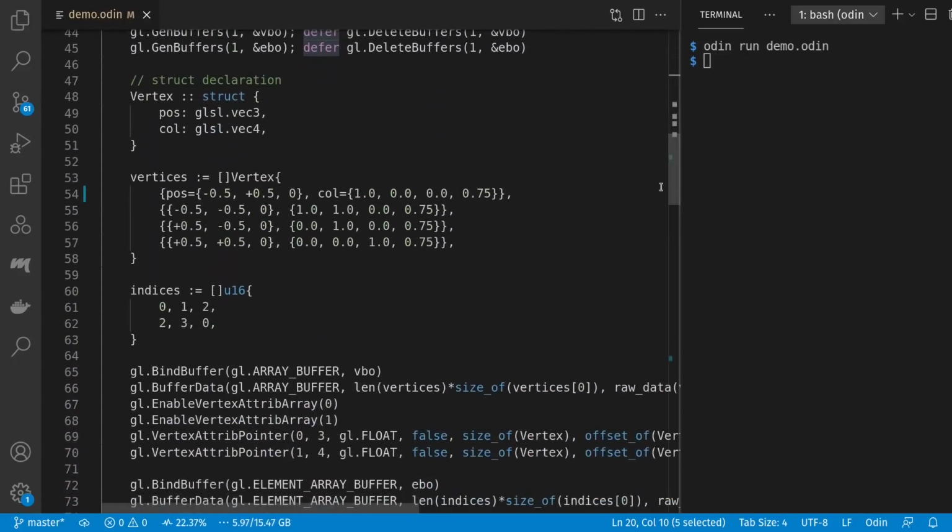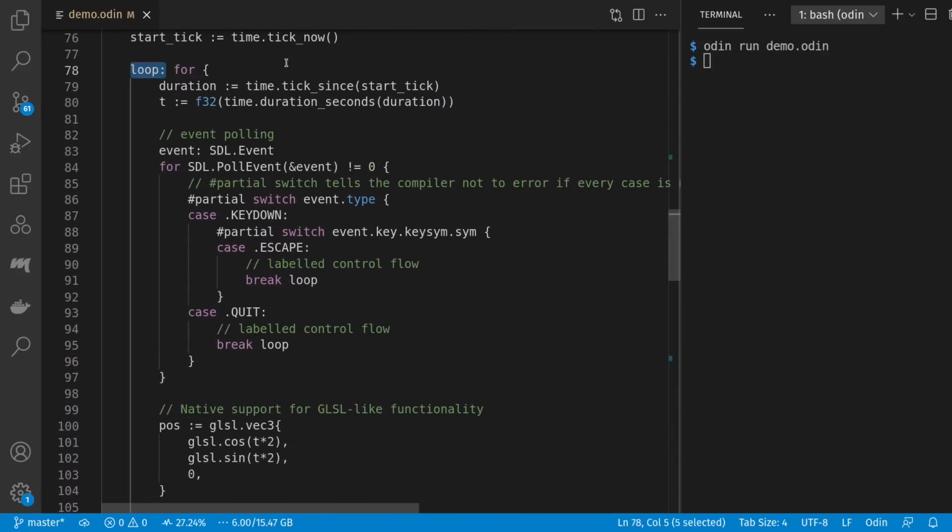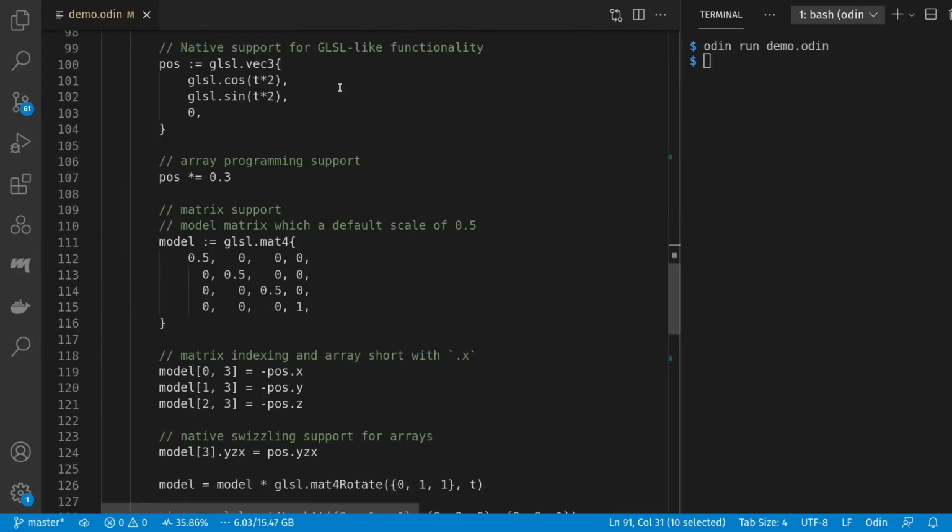If we skim through the code here, we'll find other interesting things, such as this struct definition, of which we can then make arrays, and initializer structs either with named fields or positionally. We have a label for our loop, explicitly partial switches, inferred namespaces in this context for our enum values, and noting here the use of our label for the break. Odin also has vector and matrix notions built in for bulk operation on them, and swizzling like you might see in shader languages.